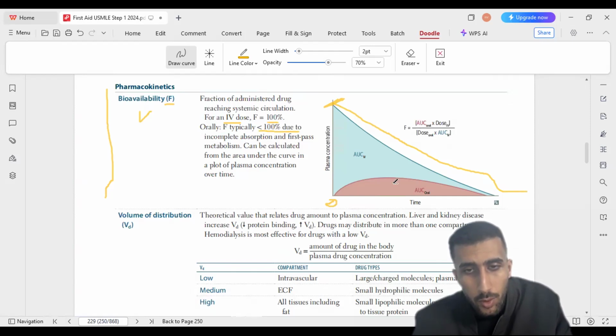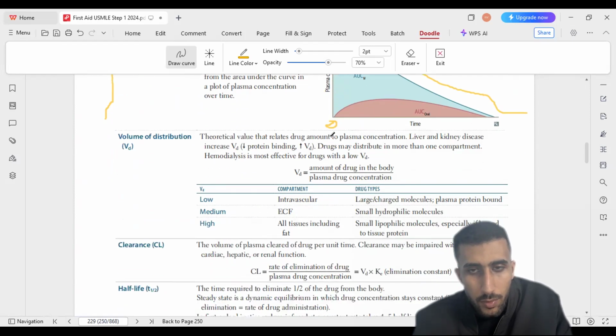area under the curve for the oral over area under the curve for IV, and for the dose you're going to make the reciprocal of that. So area under the curve over the dose, times the dose IV. So this is oral, this is going to be IV, and this is IV, this is going to be oral. To memorize it, you have to know that the area under the curve oral is above. Consequently, area under the curve IV is going to be below, and the dose is the reciprocal of this. Just memorize one thing, which is that area under the curve oral is above. So this is for bioavailability.